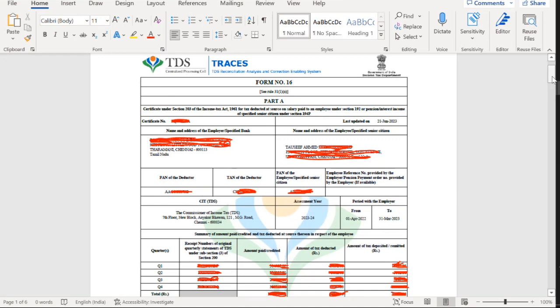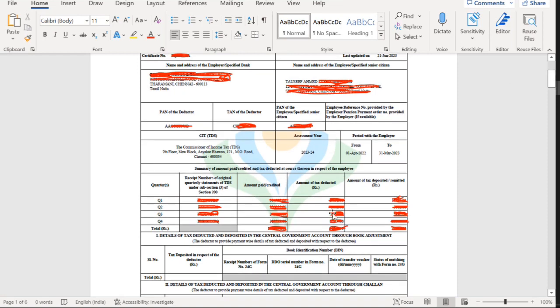If you have not submitted any returns previously, it's okay, because if you're doing it this year, you can start with 2023 and 2024. There is also an option where you can upload the previous year's Form 16, but I think it may allow you with some amount. You need to pay some amount so that you can also upload the previous year's IT returns. So let's go with this current year.